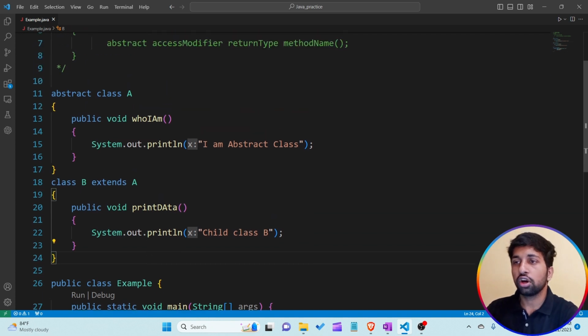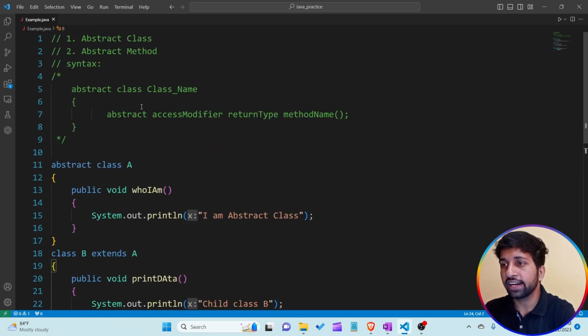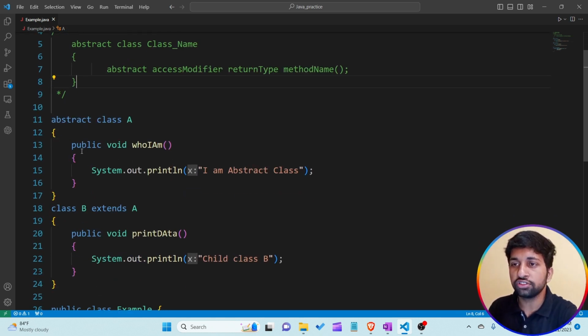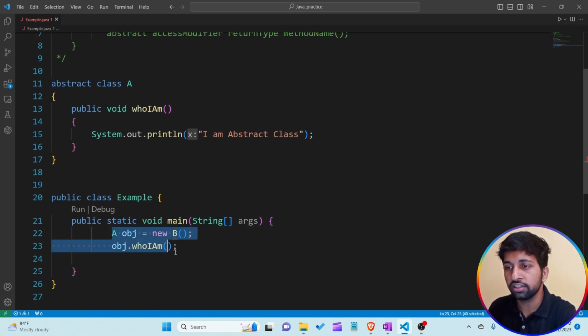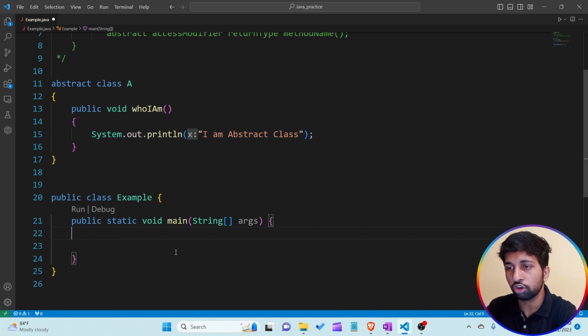Now for understanding the concept of the abstract method, I just want to remove class B and all these things from the main method.